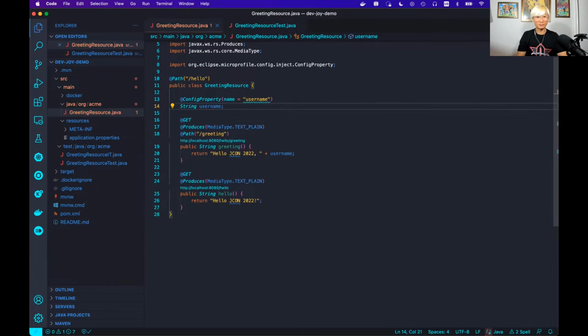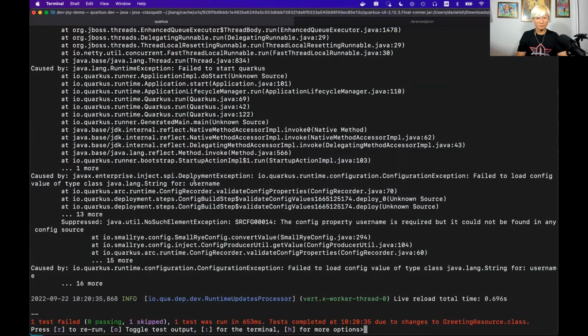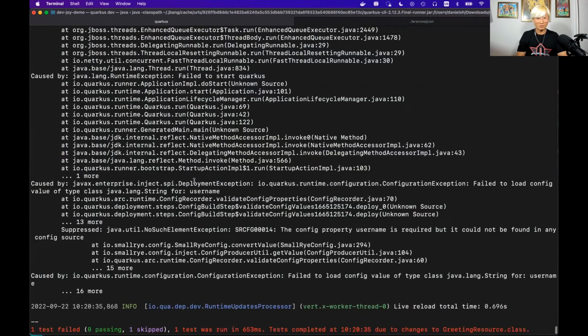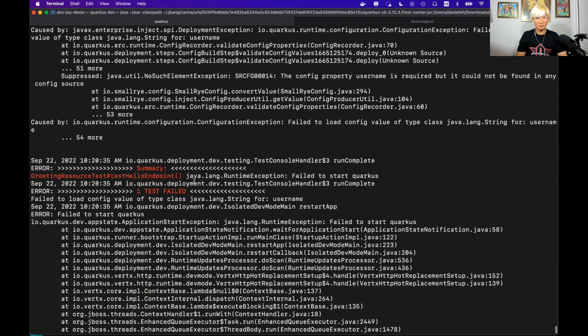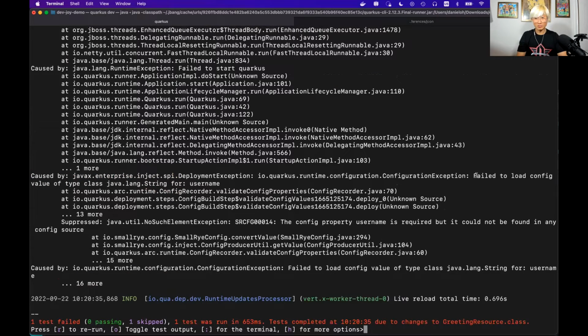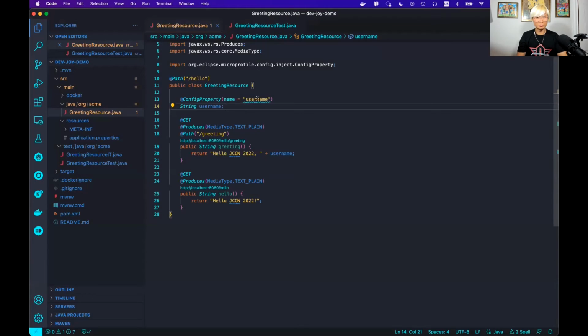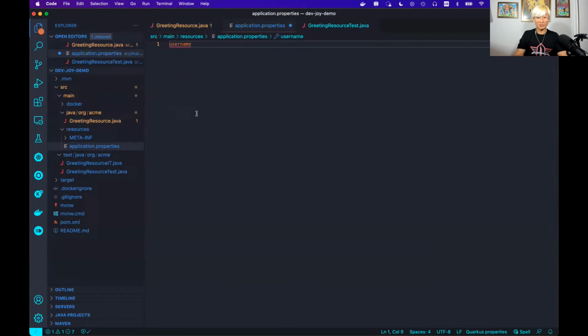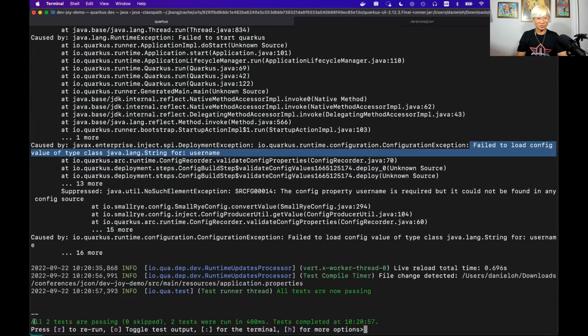Let's save the file, and back to the terminal, and then we got another error. Here we go. It failed to load the configuration for the username because I set the username, but there's no username key and value in application.properties. My name is Dan. I save the file, and now you get a success.